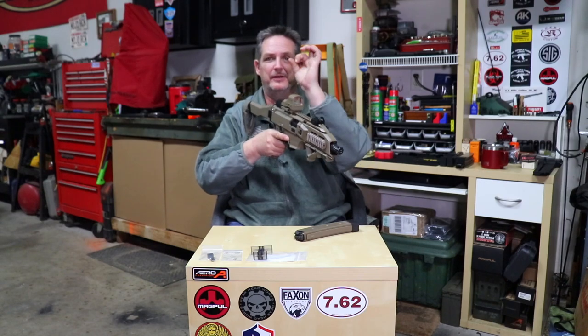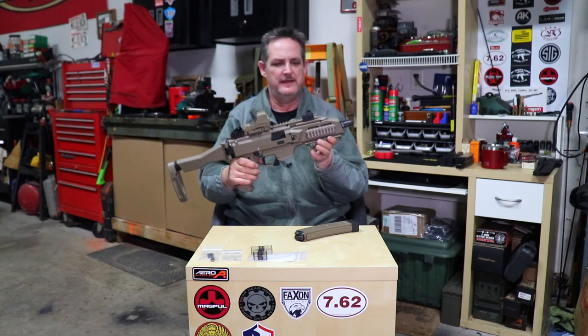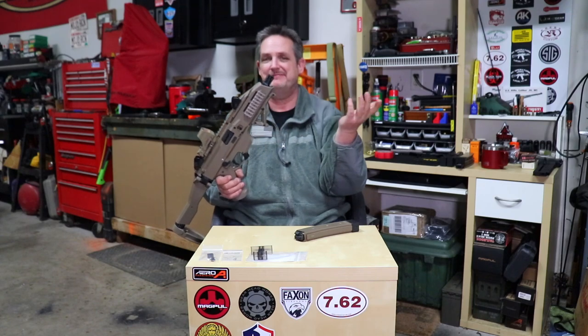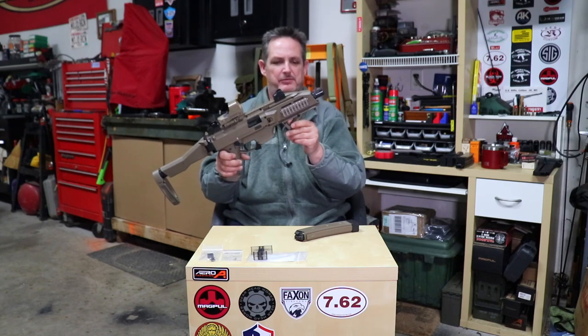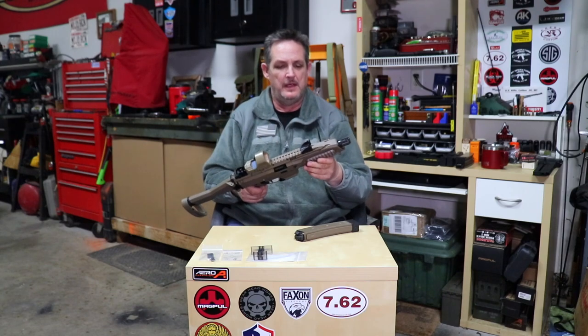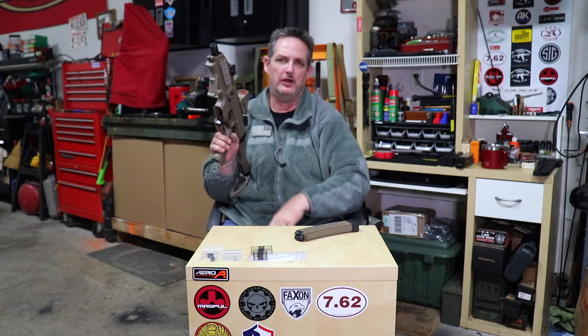You can switch between a ring with a dot and just the dot for some finer work, and it just works out great. The factory flash hider has been fine. I don't see any need for changing that. And I went with an angled Magpul grip on the front here, which works really well. The factory charging handle, I want to replace that with a little longer one.